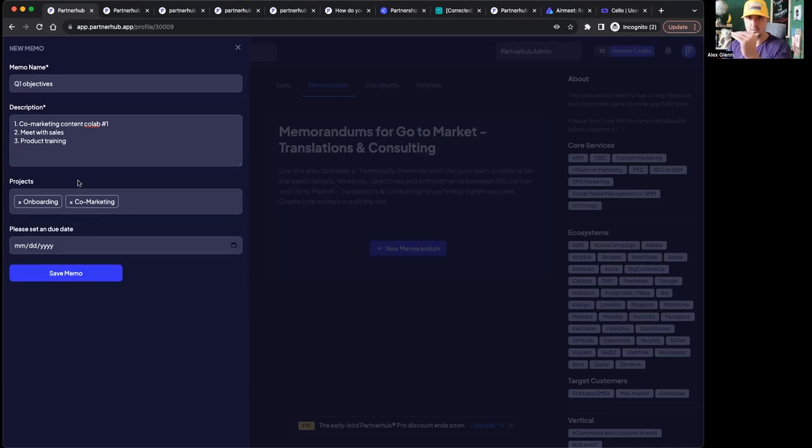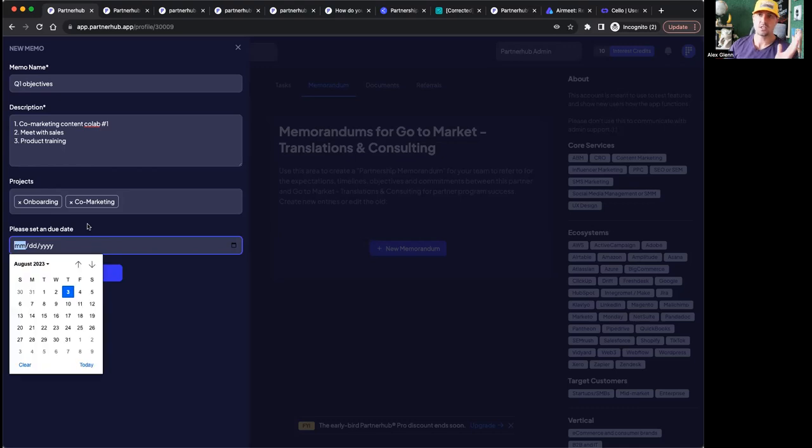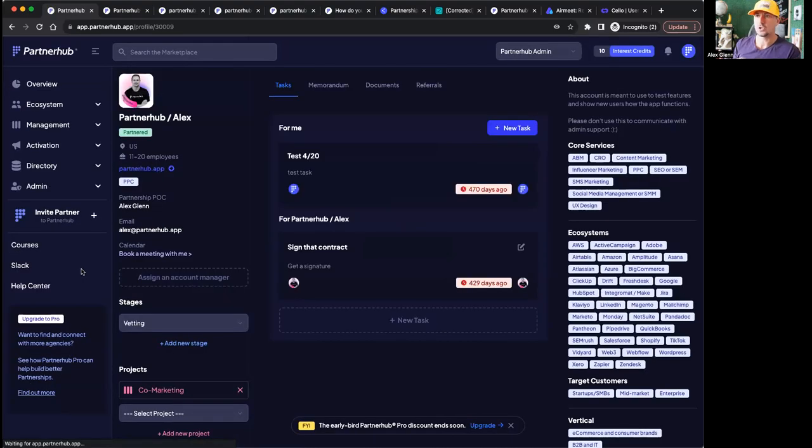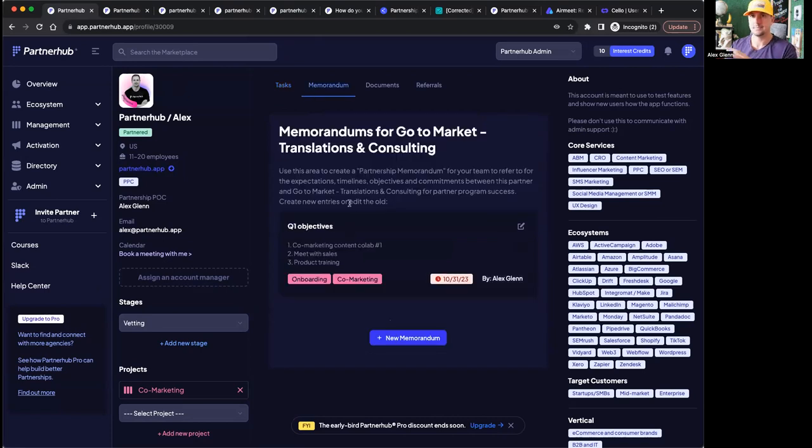So you can see how many partners you have in which projects and what you guys promised each other. Now, this is a quarter objective. So what I want to do is select a due date for the end of the quarter and say, okay, well, this is what we promised each other during the quarter. Save it. That's going to create an alert at the end of the quarter. And now that alert comes up. Maybe I'm no longer the partner manager, and then there's a channel manager and I'm a channel leader, and maybe I change jobs, whatever.